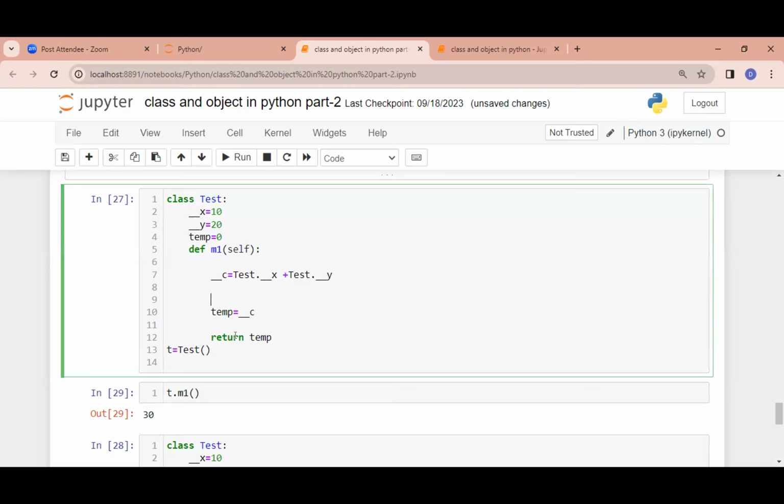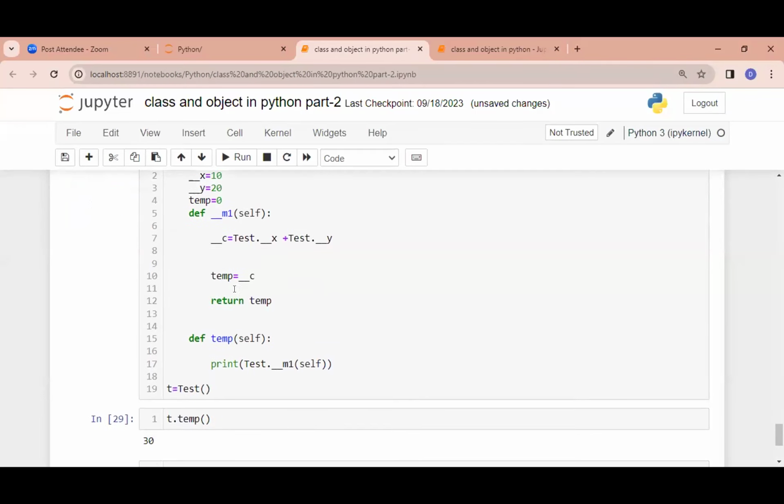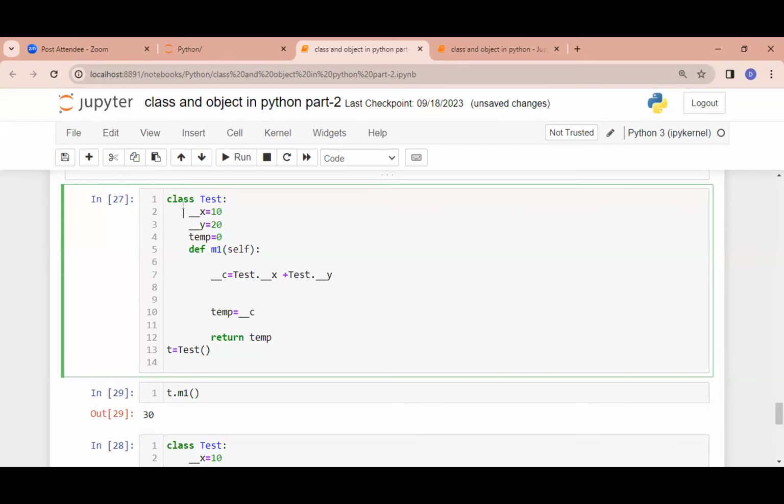You only see temp and the function name. So you always assume your output is coming from function one and temp, but the actual implementation is these three variables, which are hidden. Is it clear, everyone? So these three variables you cannot see, even though it's global, you cannot see.